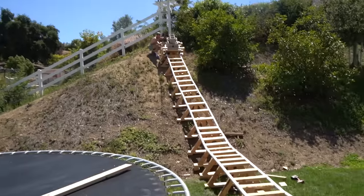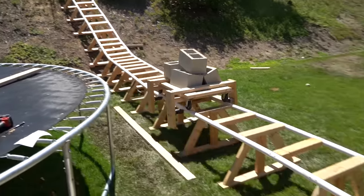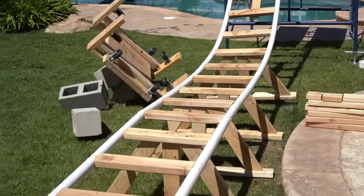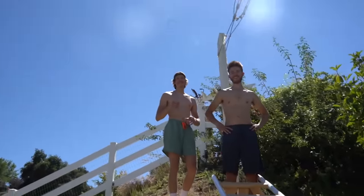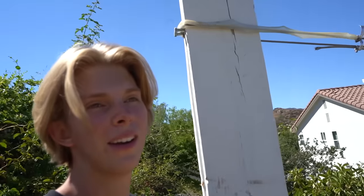As we adjusted the track, we're gonna see if it works with 120 pounds again. Three, two, one, go! Whoa! It doesn't work — it's gonna do the same thing if we were on it, except go higher. We gotta reinforce that backside. Once we get one of us on this thing, the video's over. We're putting 180 to 190 pounds on for a test and then hopefully building the courage for one of us to go down. Let's hope that it holds at 180.